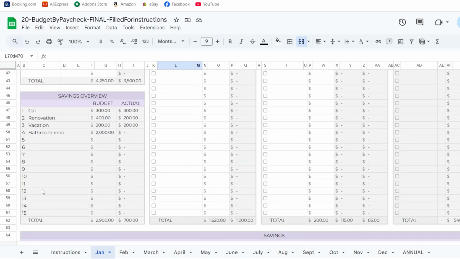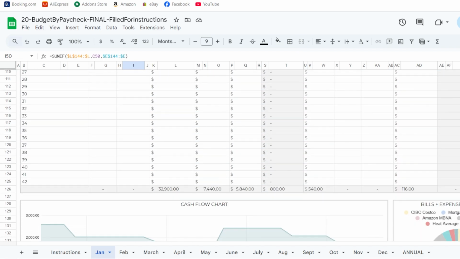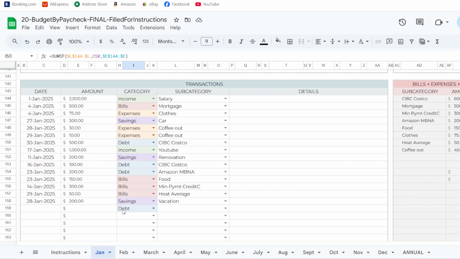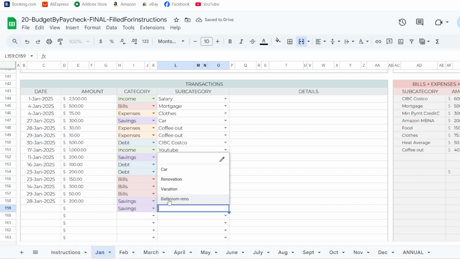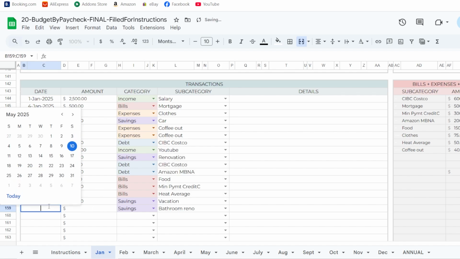Now here you have an overview of your savings. So for example, notice how at the moment, this is our budget, but we don't have any actual savings yet. Now if we go to the Transactions tab and select Savings, notice how bathroom renovation has been added to the drop-down menu option.